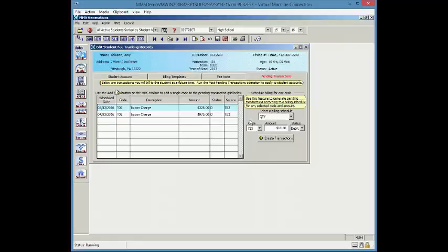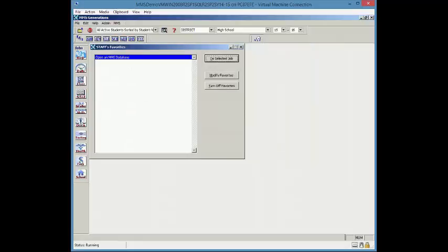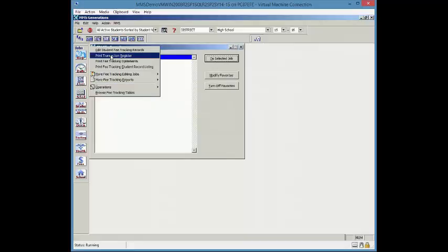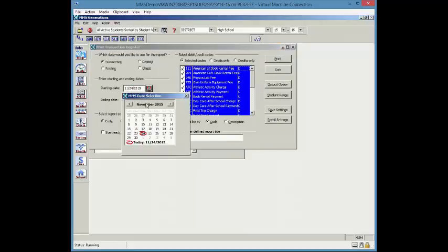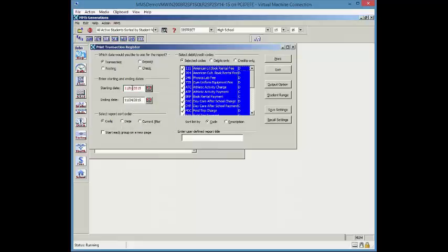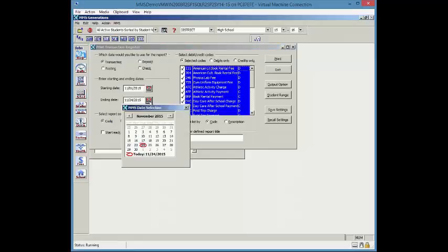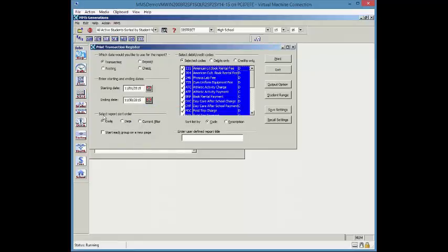Okay? So next up, we're going to print some of the reports that we can with the student. So under fees, we're going to start by printing a transaction register. The transaction register gives me the ability for a specific date or a range of dates to print based on which date am I checking. Am I checking the transaction date, the deposit, posting, or check dates? So I can say, give me all of the codes for this month, and I'm going to sort it by the code, and I'm going to go ahead and print.